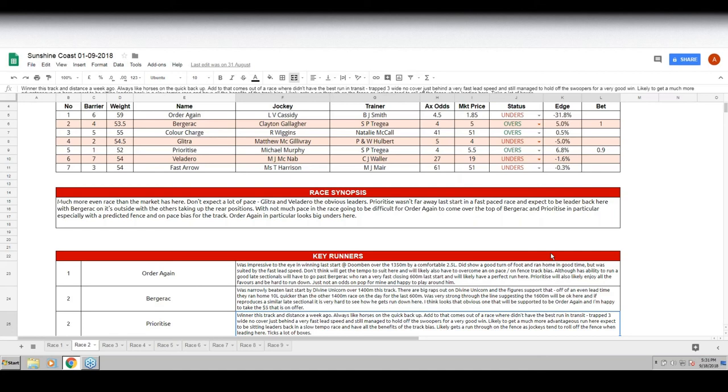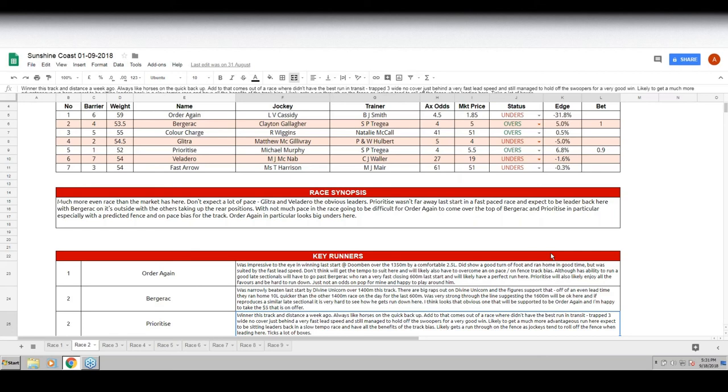Then obviously on Saturday we get the full set for the metro meeting, wherever that is, and that includes this type of thing for every race: all my assessed prices, comments for the key runners and an overview of the race. I'll also look at the provincial meetings that day. Usually we'll have a Gold Coast and Toowoomba provincial meeting on a Saturday, and then we're back up Sunday into usually the Sunshine Coast or occasionally Toowoomba. So there's plenty of action.